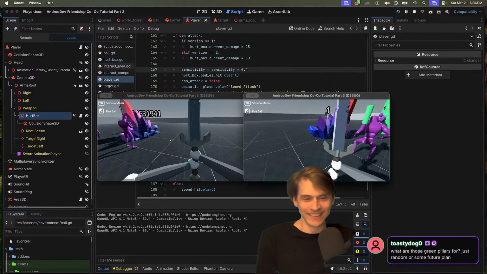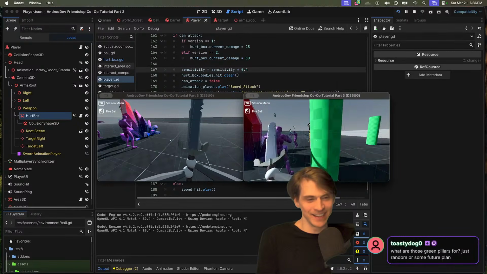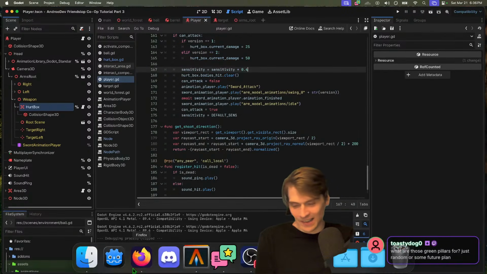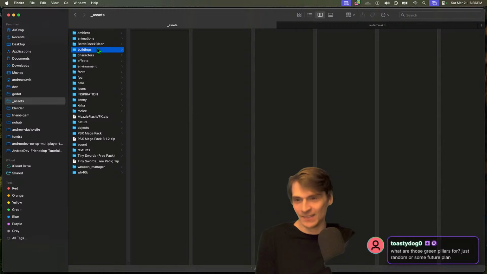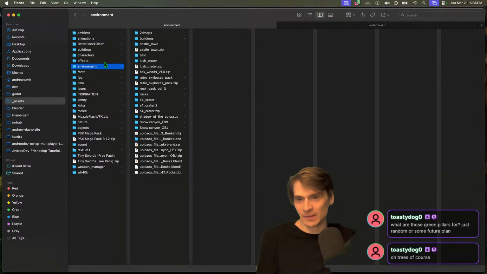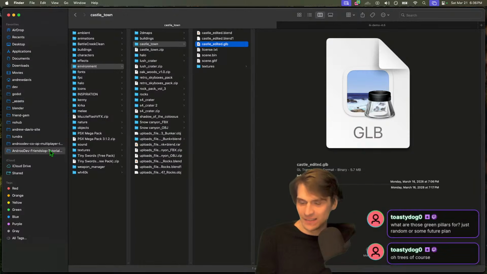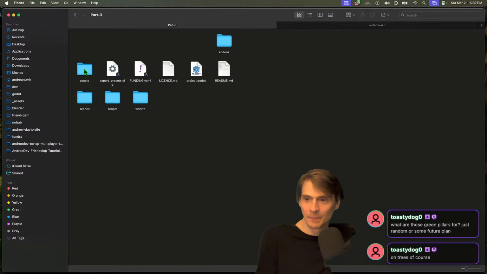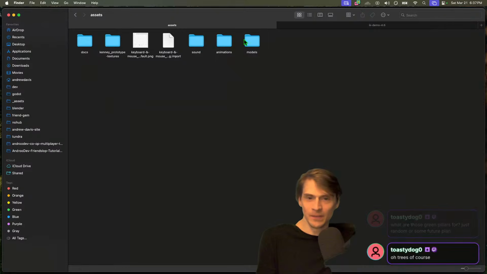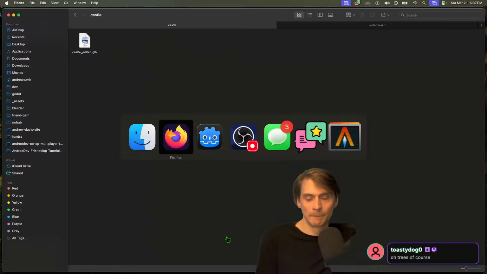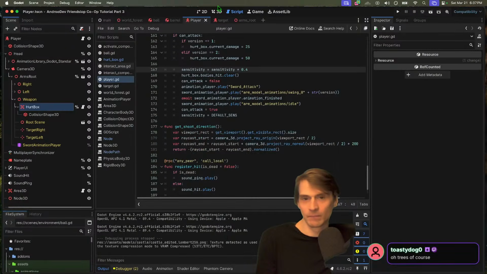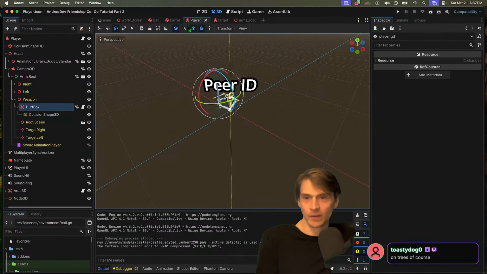Yeah, I mean the sandbox is definitely lacking. So I had a whole set of assets. Maybe it's time to bring this back, but I had a little castle that I worked on. So let's check this out. You tell me whether this is worth doing. Let's do a new folder, castle. And so we can drop this into the forest.